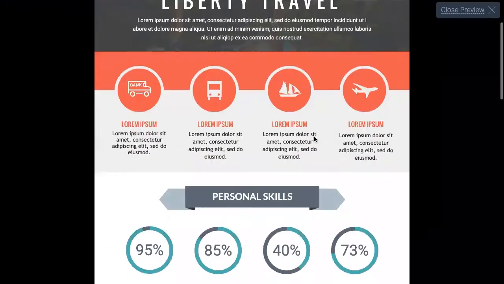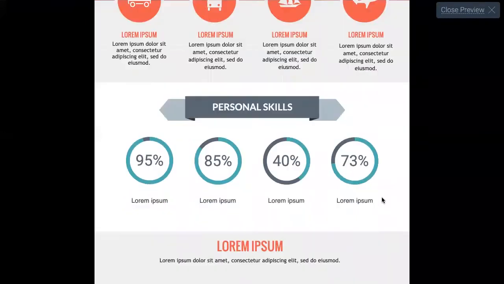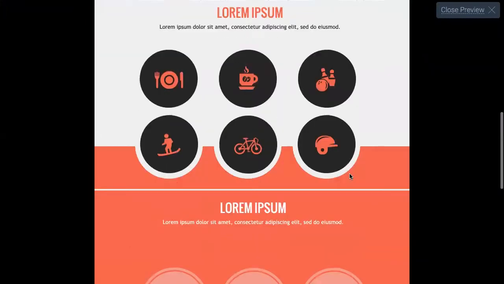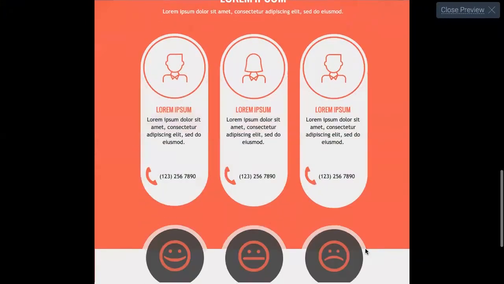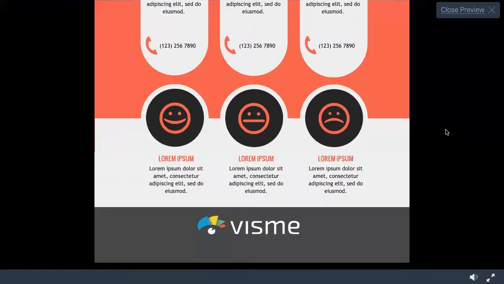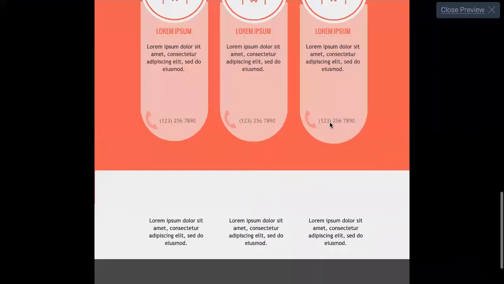See, also these data widgets are automatically animated. So as I scroll down, you see that things kind of appear on the screen instead of just a normal scroll. So that's pretty engaging.